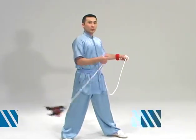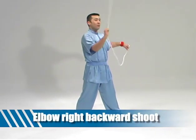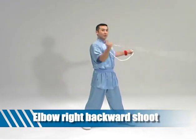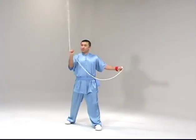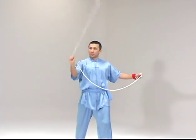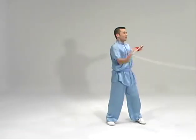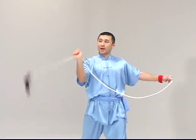Now, we're going to work on a right elbow shoot backwards. You're going to spin the rope forward. Allow the rope to completely wrap one full rotation around your elbow. Look behind you and allow the rope to shoot out. Again, once you become more comfortable with this, attempt to throw your body into the shot.